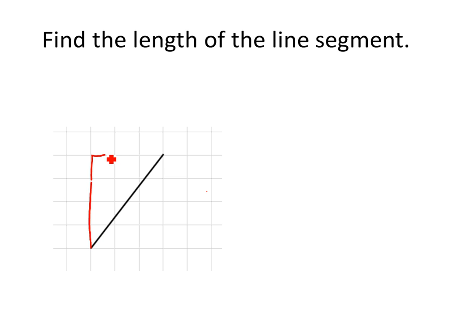I'm going to make that vertical line and then that horizontal line. And now I'm just going to count those units for my horizontal and vertical lines. So my vertical line is four units and then my horizontal line is three units. To find the side length of this line right here, I created a right triangle. So you do four squared plus three squared, that's going to equal c squared because c is our hypotenuse. That's 16 plus nine equals c squared.